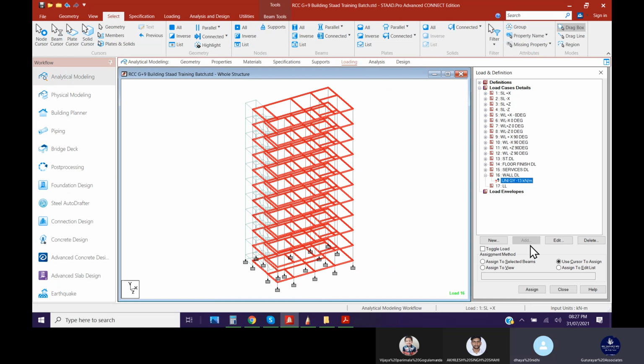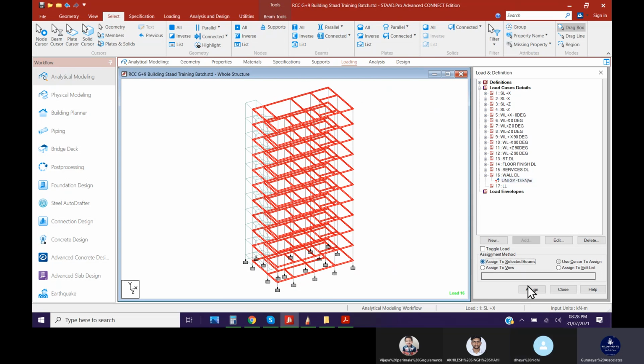What is the purpose of this brick? It is not going to take any load. It is just weather protection only. It will not allow the heat, the cold or warm, whatever the condition. That is the job of the brick. So better use lightweight bricks so that your entire material cost, concrete and steel, will be reduced in any building. So now we selected all the plinth beam and roof beam.